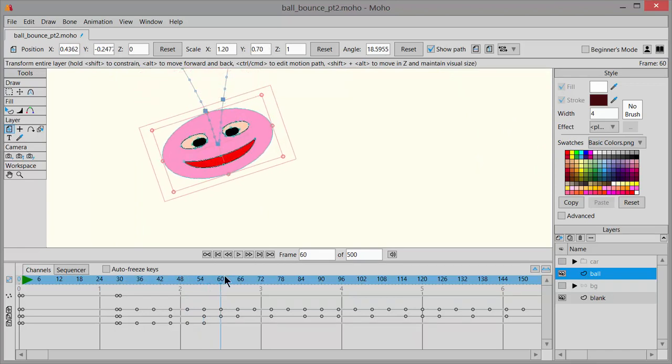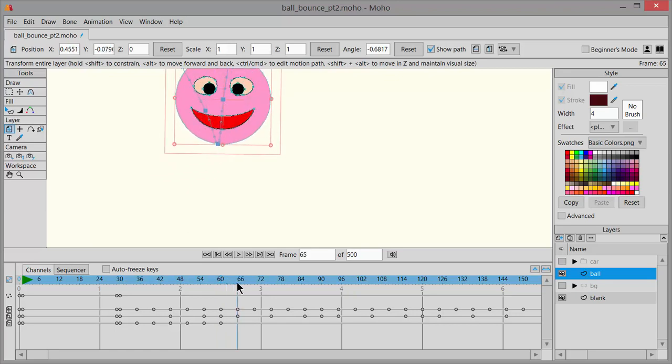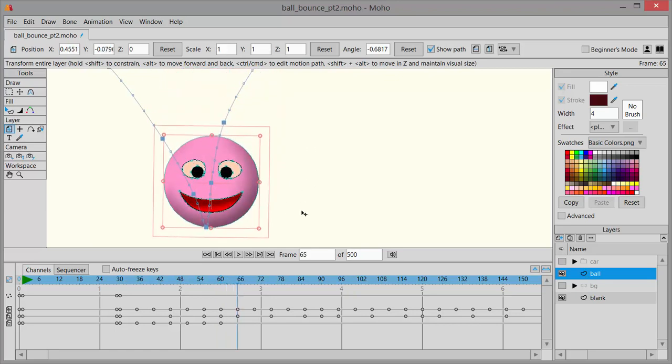For 60, where the ball is at the bottom, you're probably going to want to level that out. Coming back up, this time you want to take the center top of the head and point it right over top of the path.